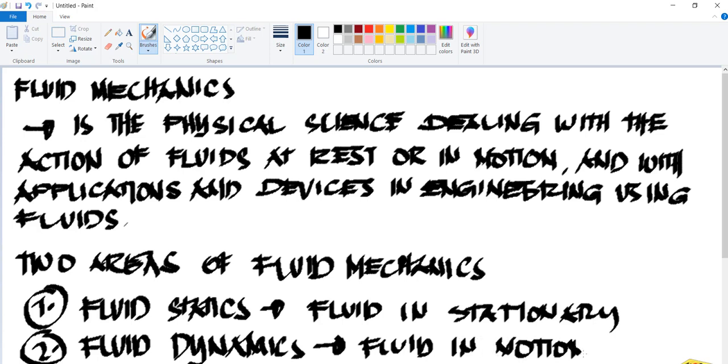So this is for mechanical application. This plays a vital part, or we call this the basic foundation you need to understand as you go along in your engineering courses. So basically, more application. After fluid mechanics, it will be fluid machinery. That is the design of pumps, turbines, engines. So it deals with all the fluids that are moving.